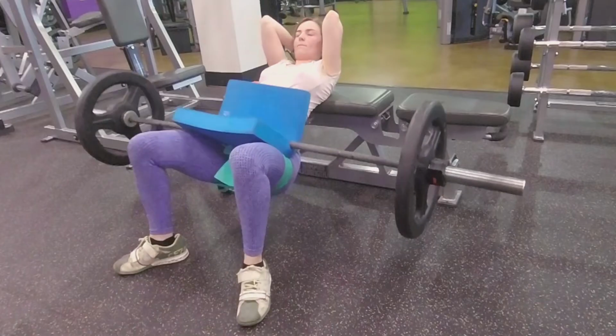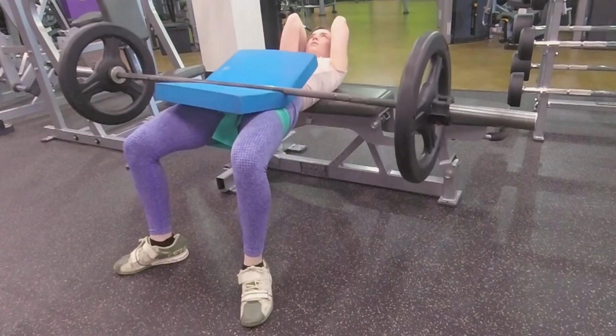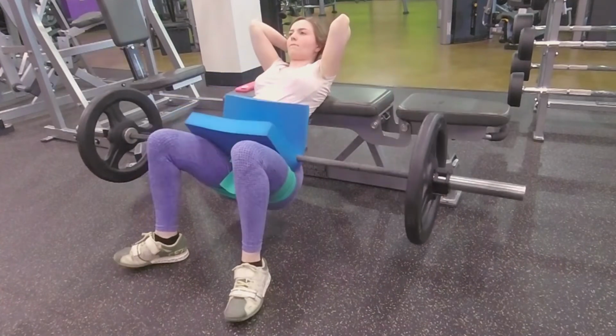As you can see in this video, I'm using a thick blue pad to protect my hips. It's really important that while you're doing hip thrust, you have something to protect your hips, because otherwise you get really bad bruising. So I see a lot of people in the gym using those thin kind of round pads that they put on their back during squats. For me, those just aren't helpful because they don't create enough protection.